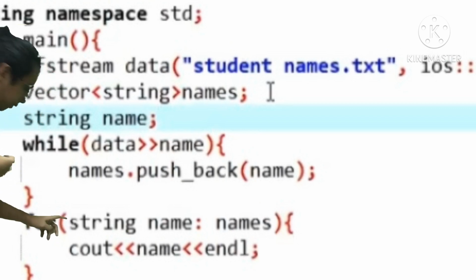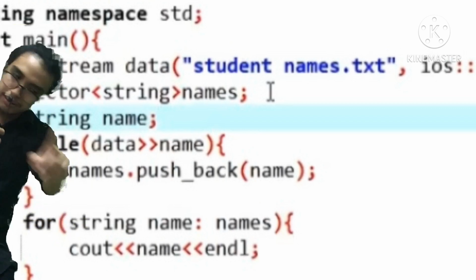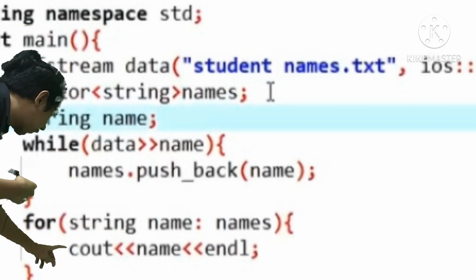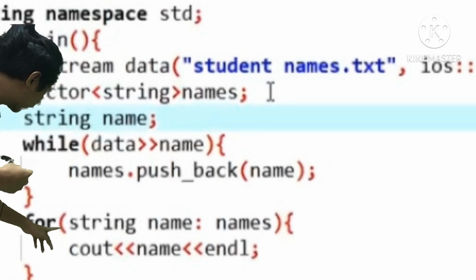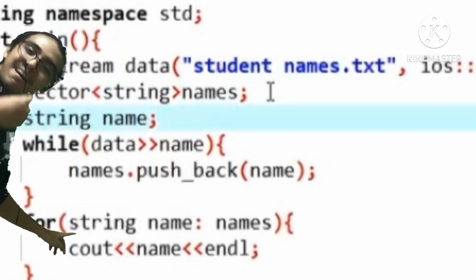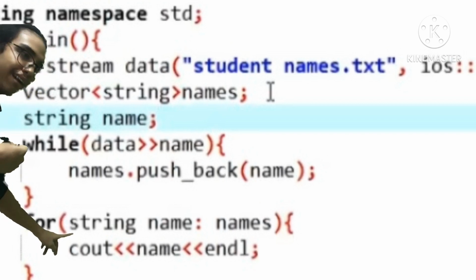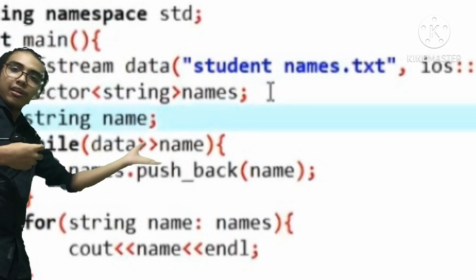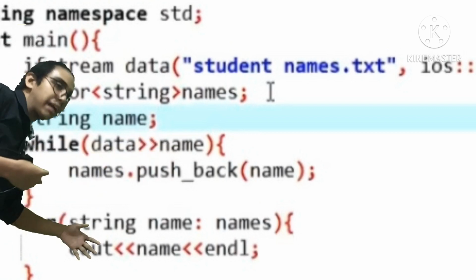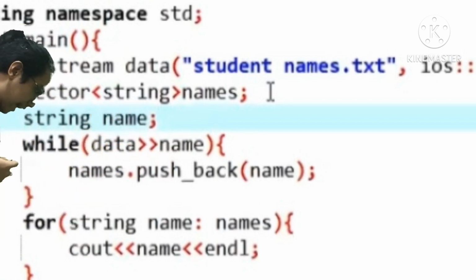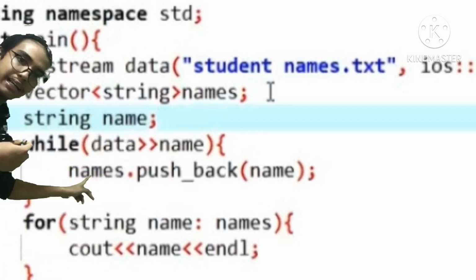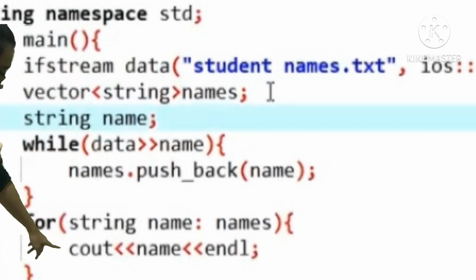The for loop is basically the same as earlier, except instead of a data here, we have a cout. Instead of saving it on the notepad, it's going to display on the console whatever data is given to it.